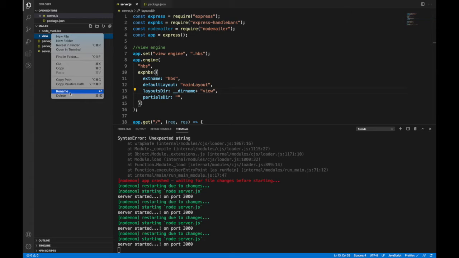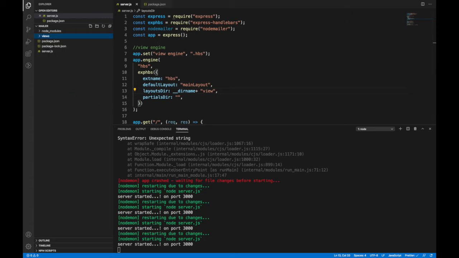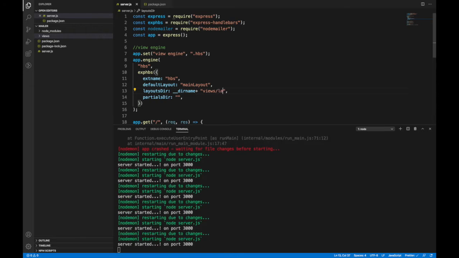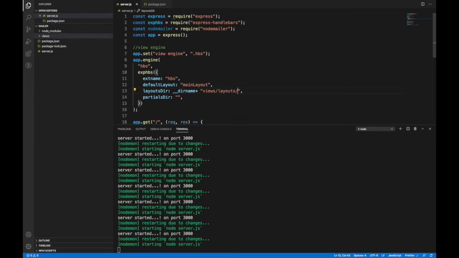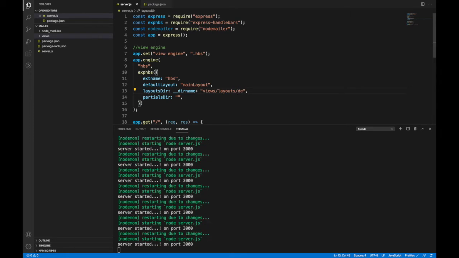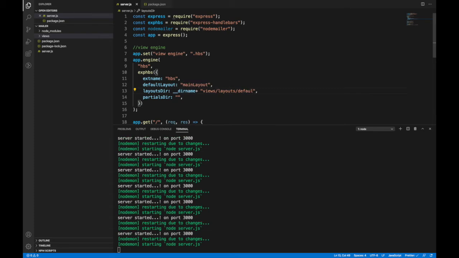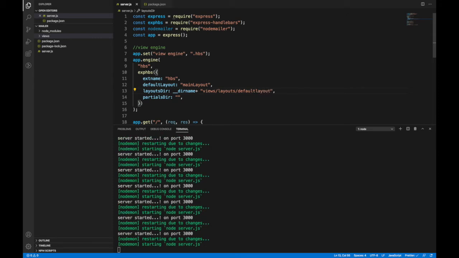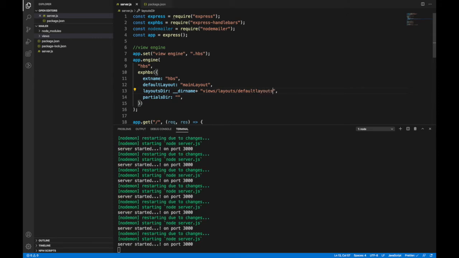Sorry, I will name it as views. Fine, views slash layout slash, or you can say any name, like I name it as default layout, and the same thing I will use in the partial.